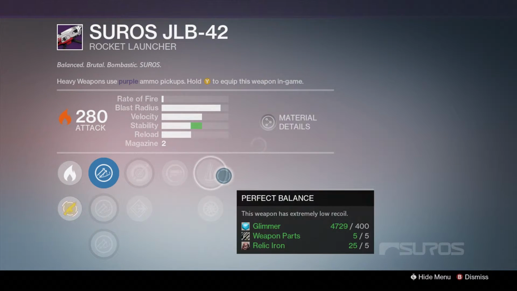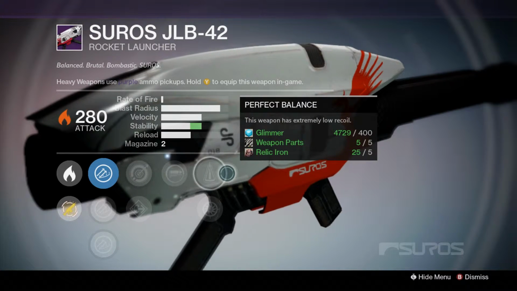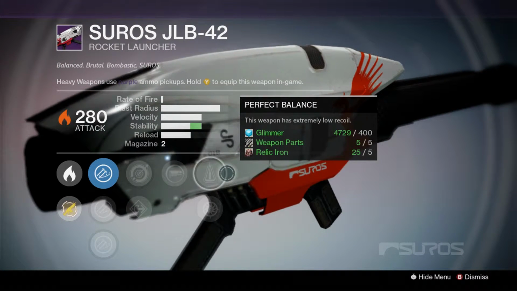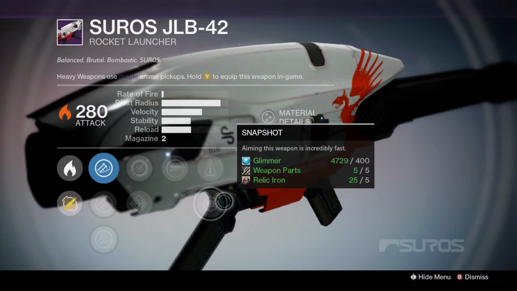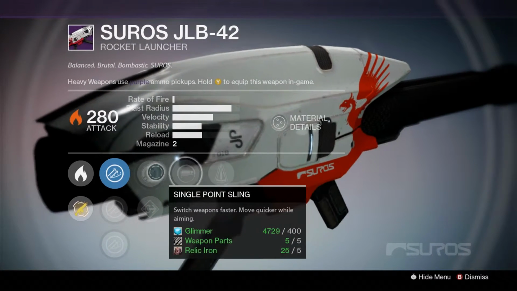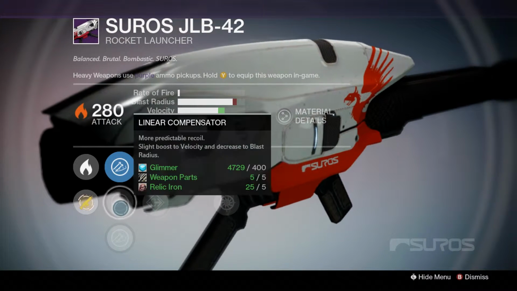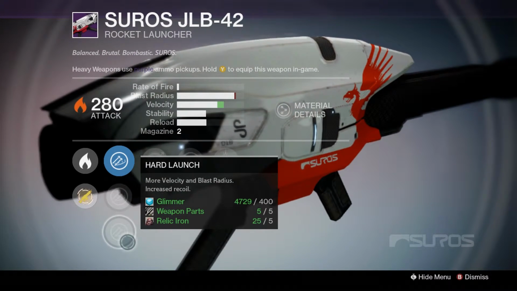So what we have here, we still have perfect balance. Can never seem to get that on an auto rifle or something cool. This one is solar damage. We have snapshot, faster aiming, reactive reload, single point sling, flare and magwell for significant buff to reload speed, linear compensator and hard launch.